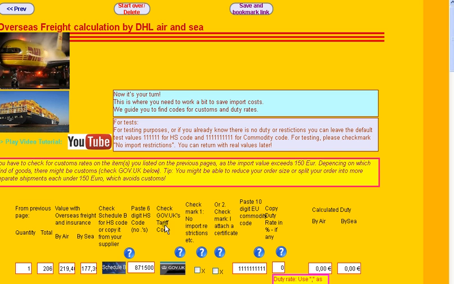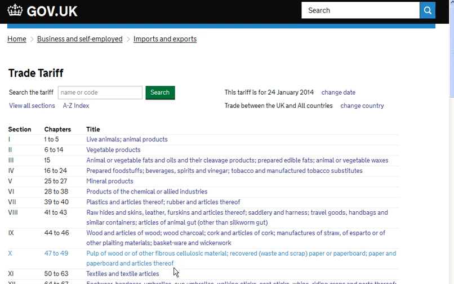Check gov.uk's tariff code. I'll click gov.uk. It opens. Trade between UK and all countries.